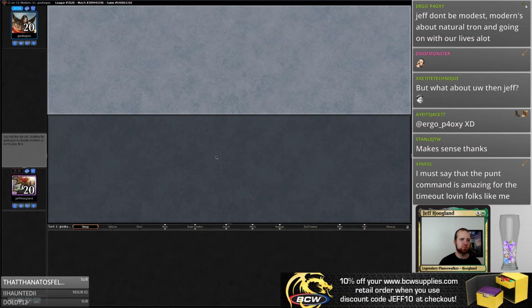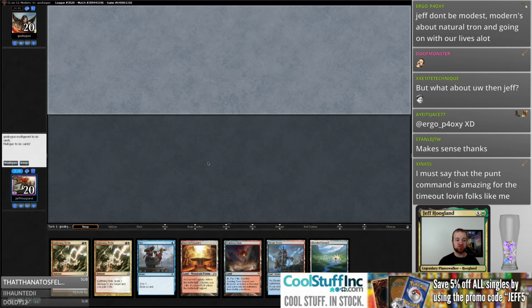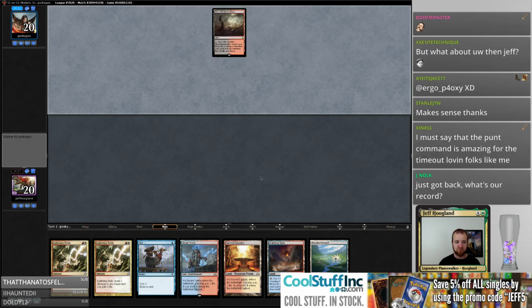Fun fact, the reason why blue-white has suddenly become popular and very playable in Modern is because it has a card that generates an absurd amount of tempo. Terminus is possibly one of the largest tempo swings in Modern. You trade 1 mana and 1 card for their entire board. That is a huge swing in your favor.